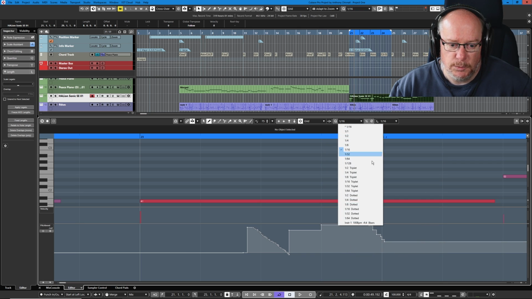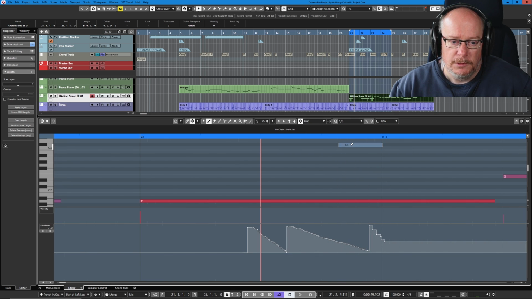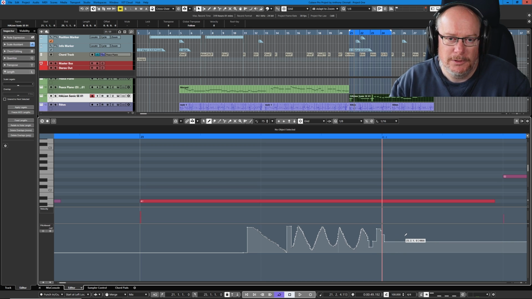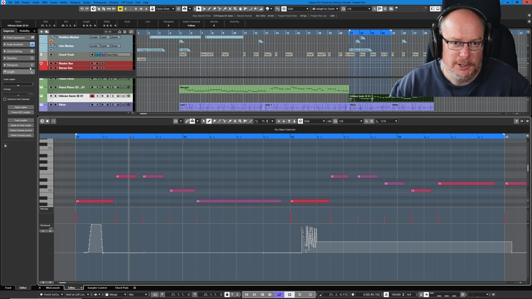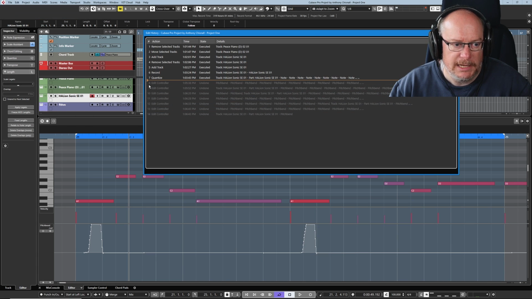So if I set the quantize to 128, it will now let me draw more points in between here. But if I turn grid off and absolutely fill the zone with dots, from that point onwards, the grid is subservient to the points that already exist. It'll let me carry on drawing at this very fine grain. So it's a little bit weird getting your head around manual manipulation of MIDI event data, but that's how it works. I've just completely ruined that pitch bend, so I'll go into my history and undo all of those edit operations in one go.